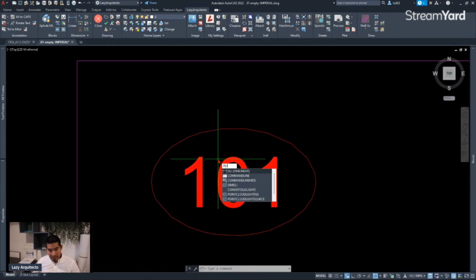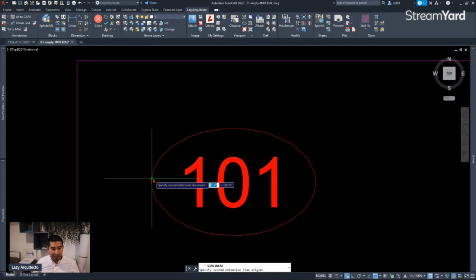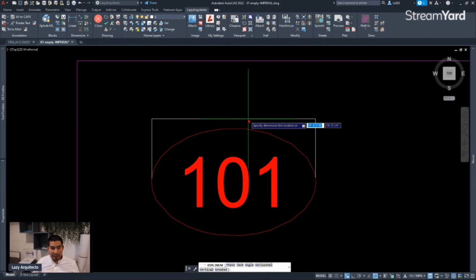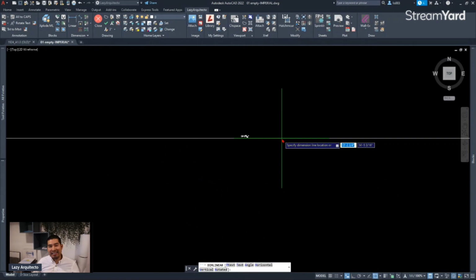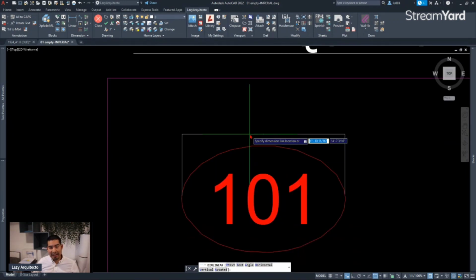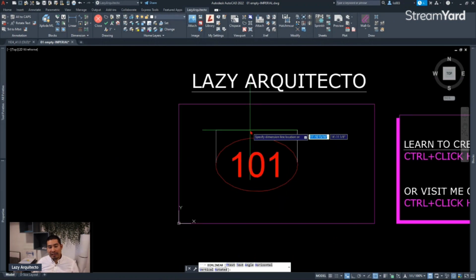I could even dimension this, and this door tag was about 13 feet. So that's really wrong, right? So this cannot be the correct scale. That's one of the issues that my client was having.